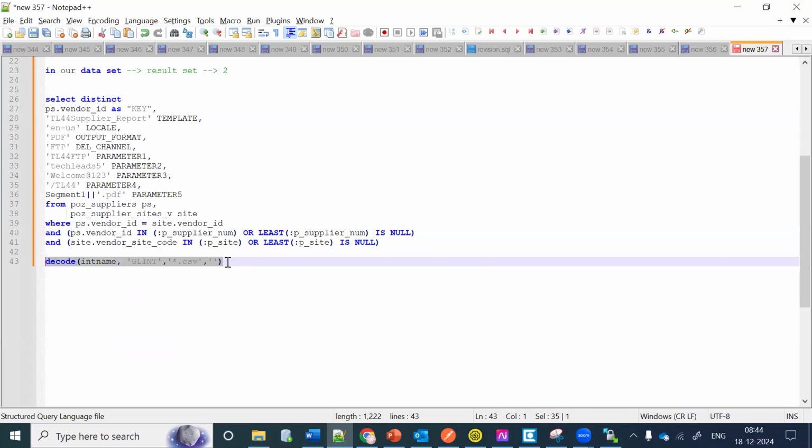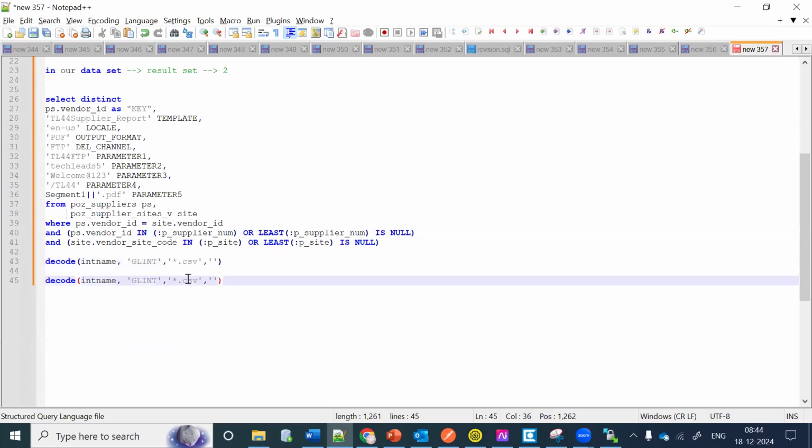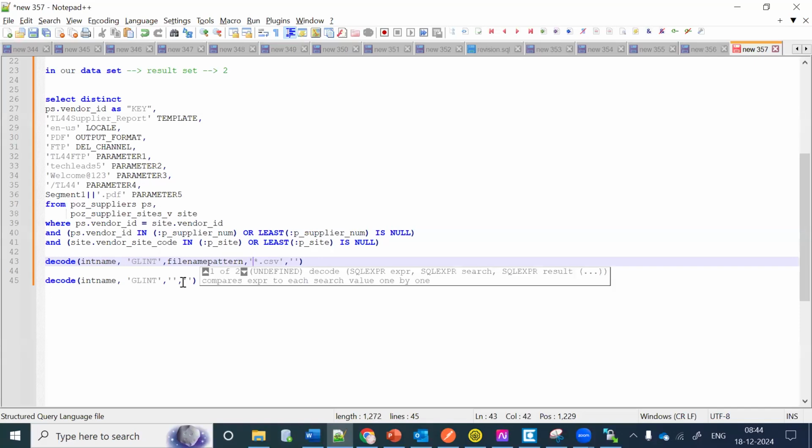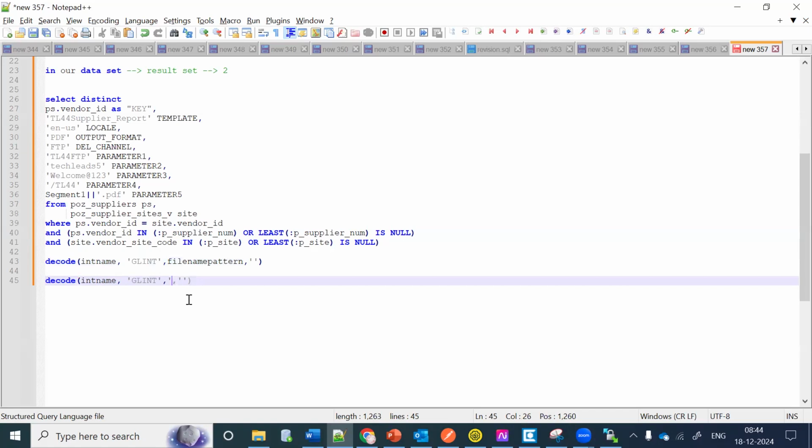Similarly, if it is GLINT, I need the file name pattern. Similarly here, you need to get the directory value.